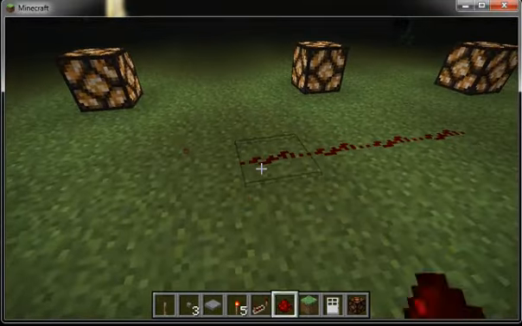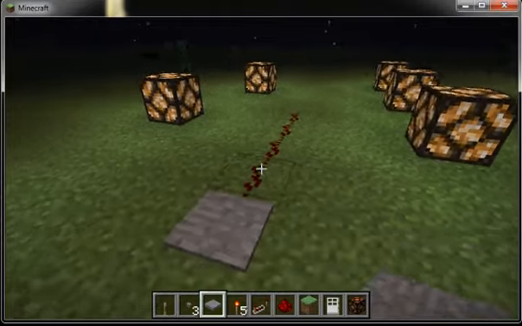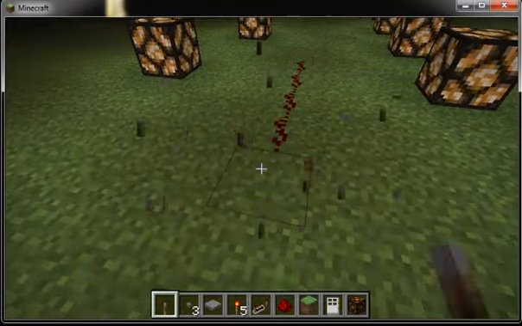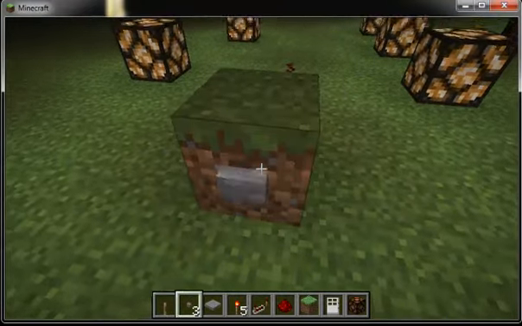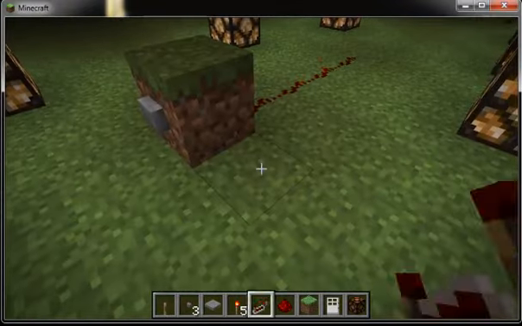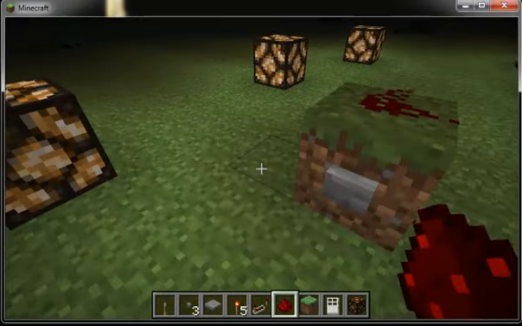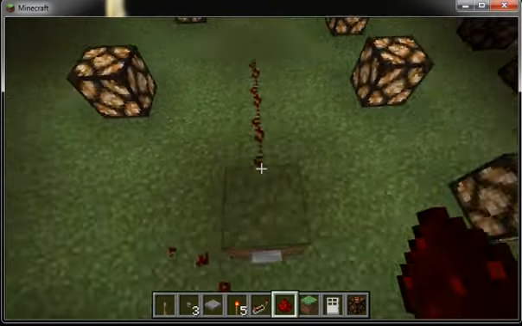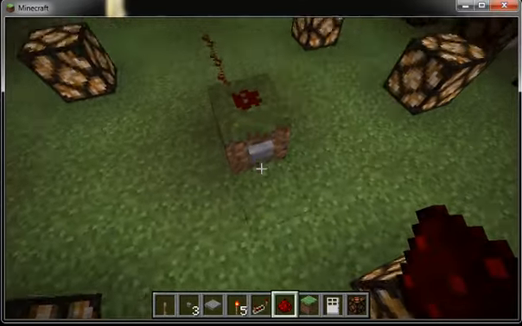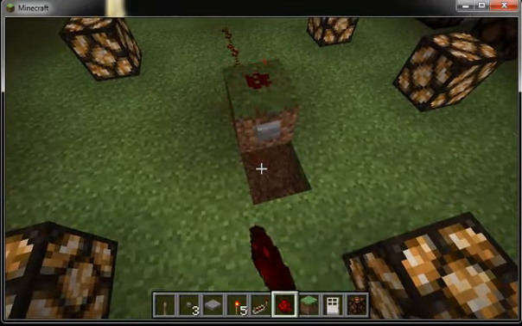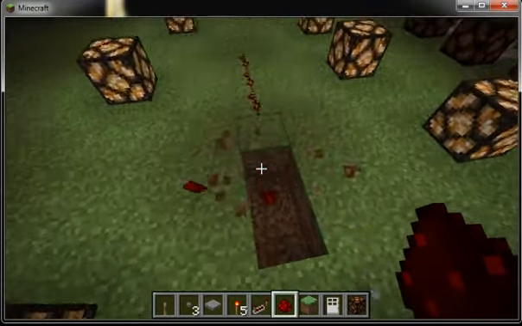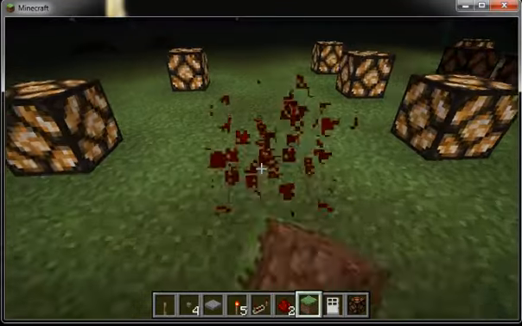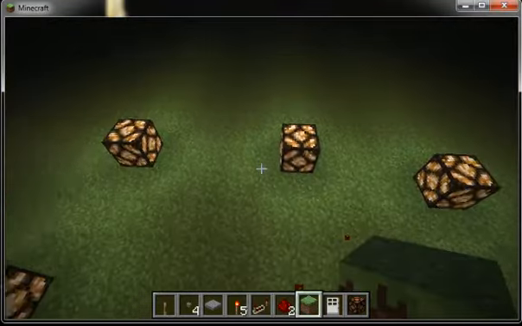You can power Redstone a lot of different ways. Here's a pressure plate, when you walk on it, a lever, flip it, and then you can also use a button. Power comes out of all sorts of different places on this block, on all the sides and on the top, underneath it too. It just comes out from all directions of the block. And so that's how you use Redstone essentially.